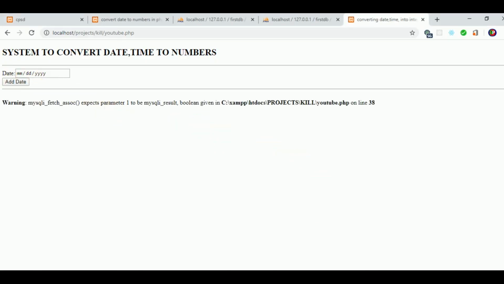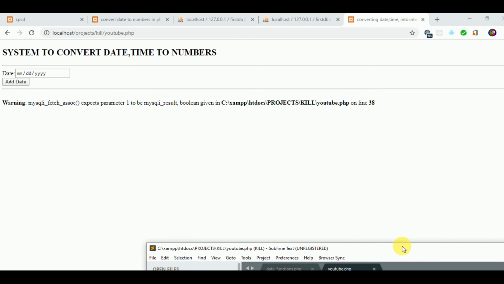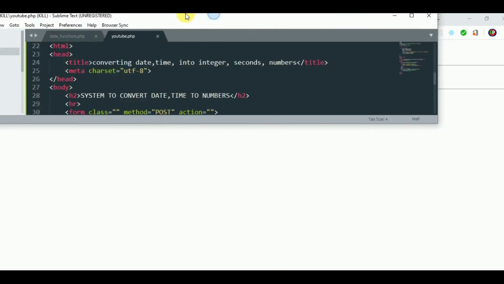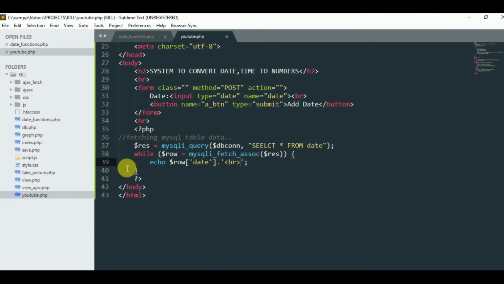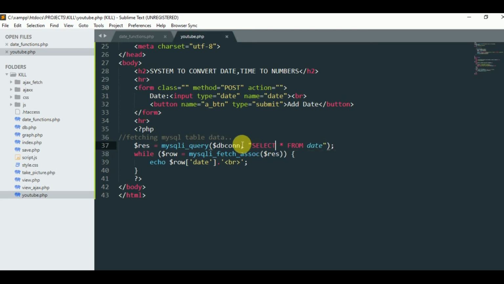So row equals mysql_fetch. Line 38 says let me check that. R equals mysql_query, select everything from... sorry, our select is not okay, so I'm going to simply say select everything from date.